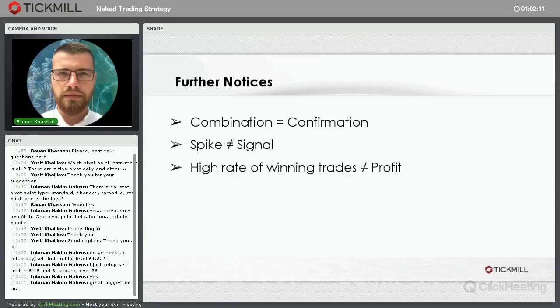And my final thought relates to risk management. A high rate of winning trades doesn't mean a profit. My idea is that you always need to understand that each and every one of your winning trades should be bigger by volume and by number of pips in comparison to a losing trade. For example, if you have 70% of winning trades and just 30% of losing trades, and at the same time you have an average profit of 10 pips for a winning trade and 80 pips for a losing trade, then you probably won't make a profit.